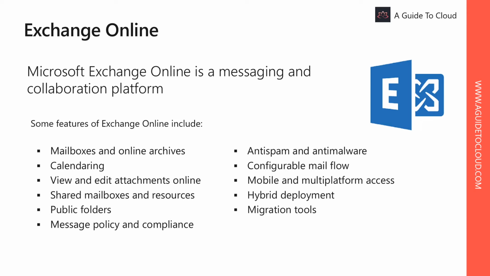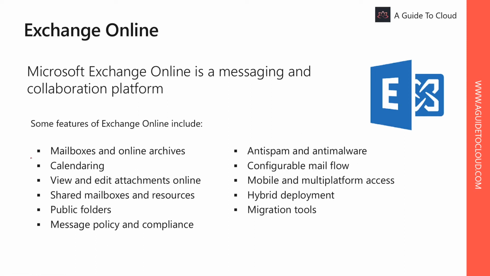Exchange Online is a messaging and collaboration platform for your email, calendar, contact information, and tasks. You can access all this with your Microsoft Outlook, your Outlook web application, or your Outlook mobile app, which is my favorite email client. Exchange Online works for most mobile devices, including your Android, iOS, and Windows 10 devices. Some features of Exchange Online include mailbox and online archival.